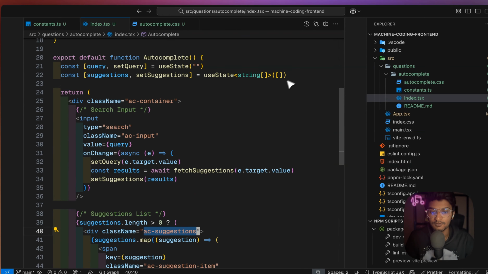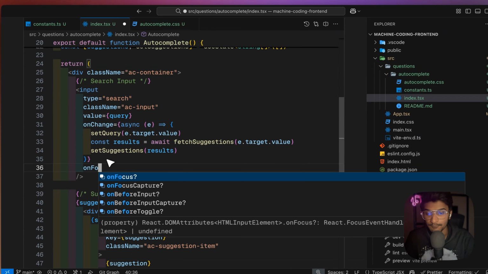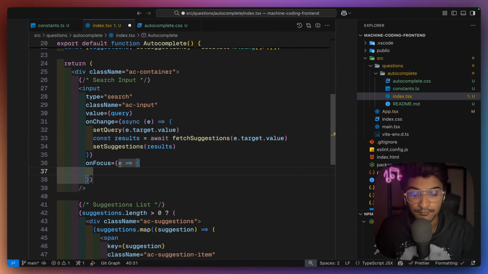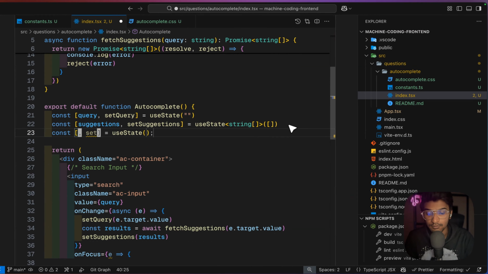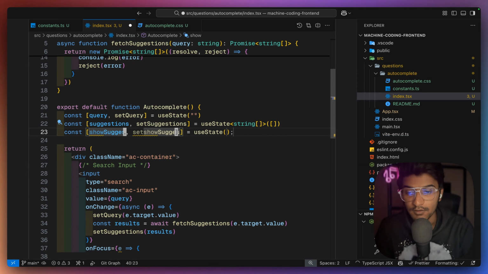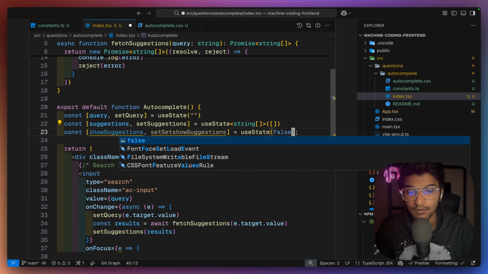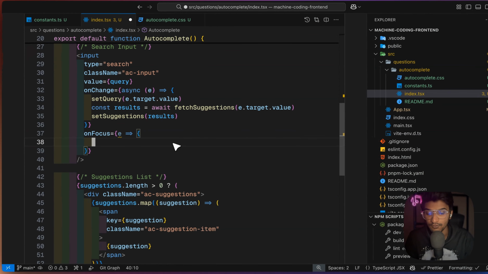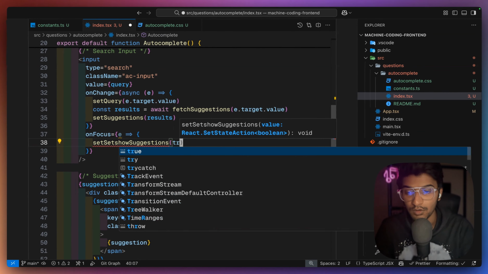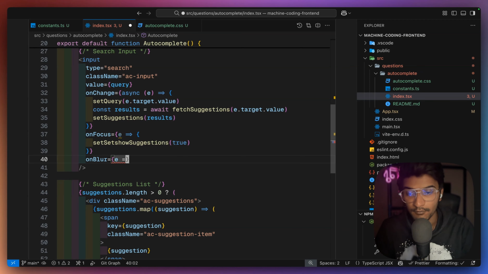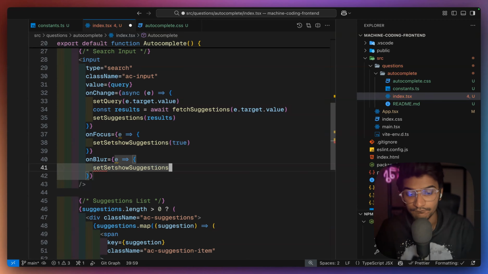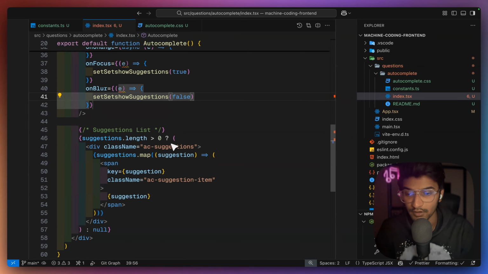What we need to do is on the focus and on blur of these things, I will take in another state variable called show suggestions. Man, what is wrong with this extension? So by default it is going to be false, and on focus we'll make it true, and on blur we'll make it false, right?